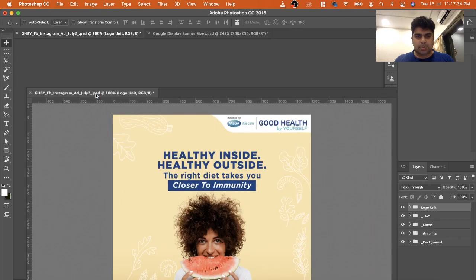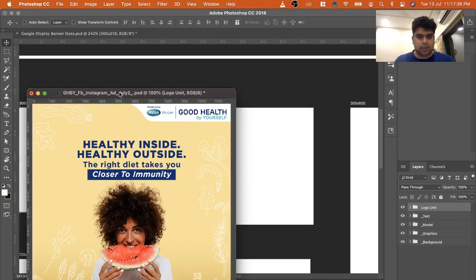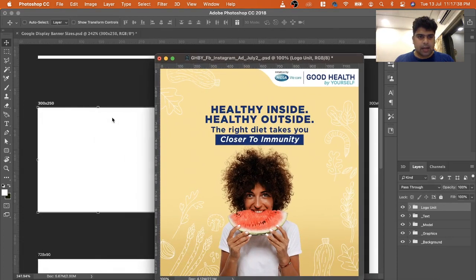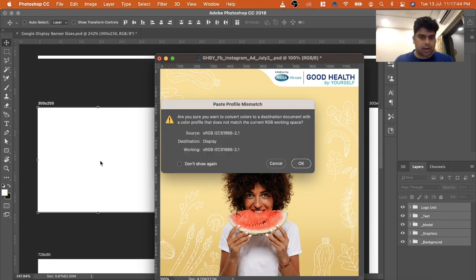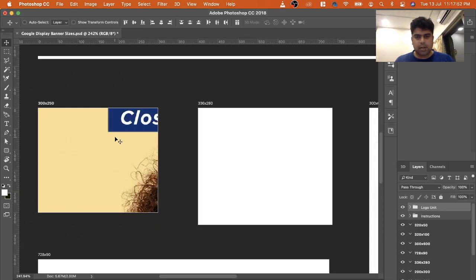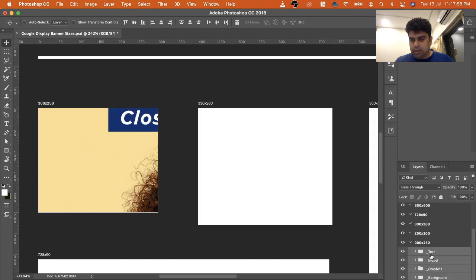What else do you need? So I'm just going to come here, and I know that this is the place it needs to go. I'm going to select all the elements and just drag and drop. It's going to tell me about converting and stuff like that. That's okay. No problem with that. Let's just convert. It's going to come here. Now if you see, it's huge, right? So that's what we need to actually convert, or bring in place.